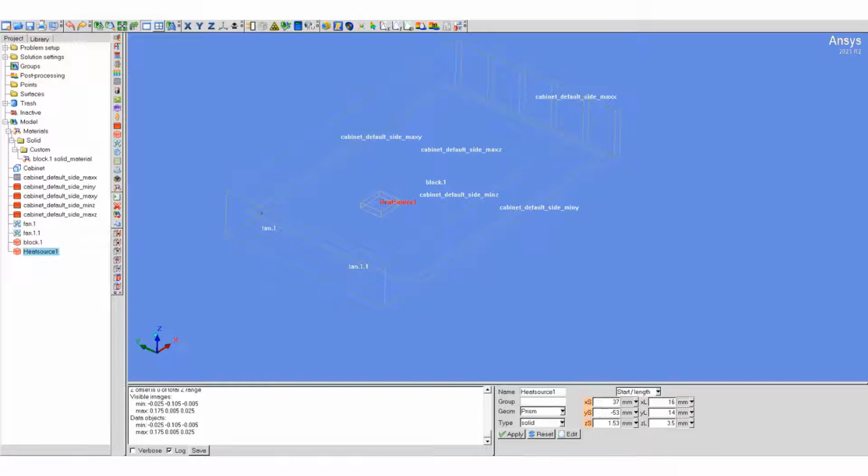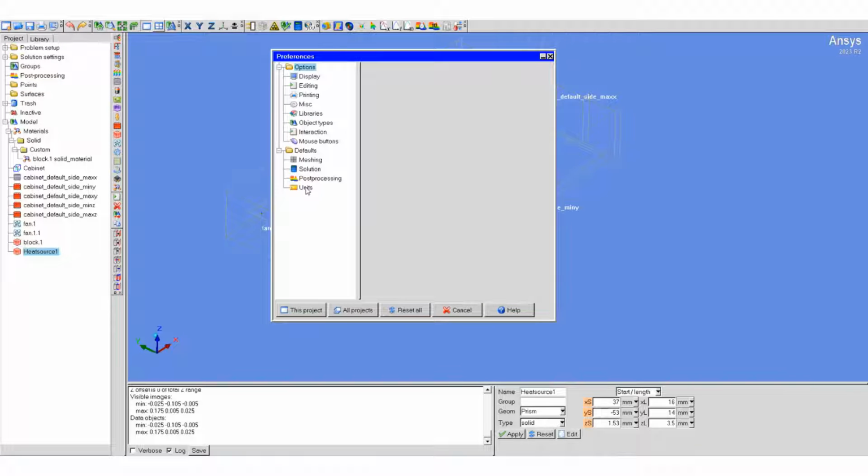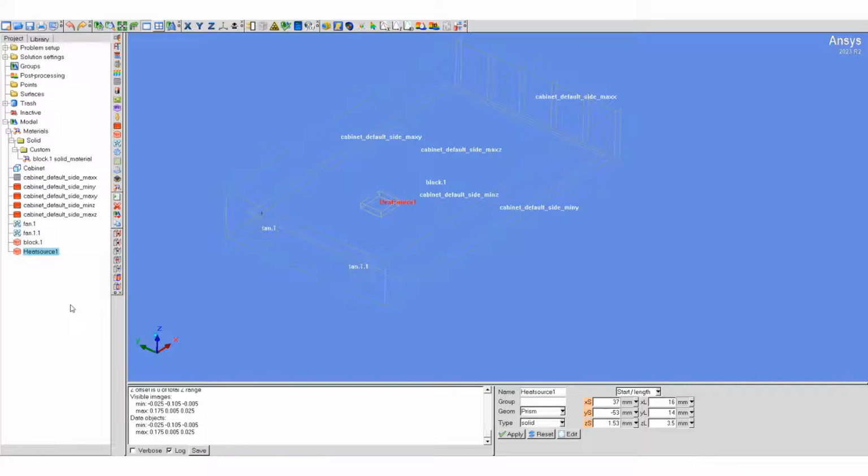We'll change the preference. Heating, start length, this project. We'll add another heat source.